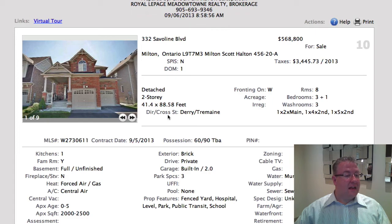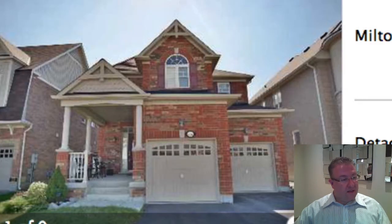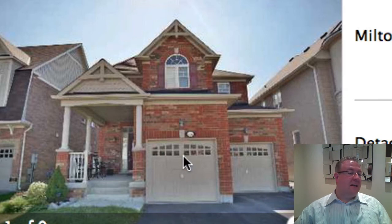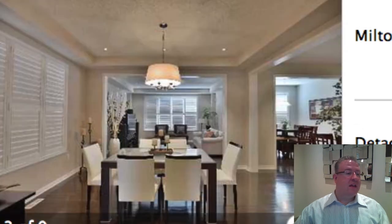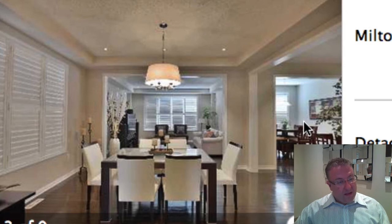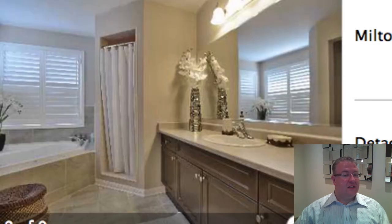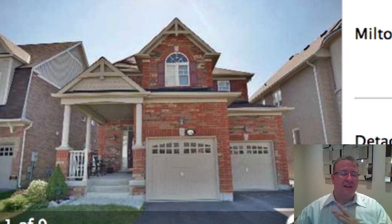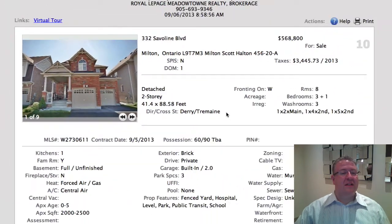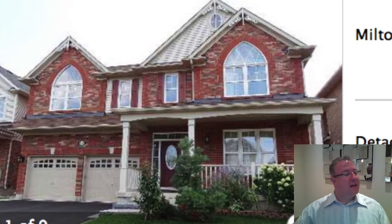Savaline is $568,000 — it's a Royal Fern model, just over 2,000 square feet. Staggered garage means you lose a parking space if there's a sidewalk in front, but it creates more living space — a dining/family area plus an eat-in and kitchen. All hardwood floors, which I like because you can configure the space any way you want without the divide of tiles on one side. Granite counters and nice finishes in the kitchen. Usually when we've seen this model sell, you're talking finished basements at this price. There's not a lot for sale in the 550 to 560 range, so it might be a little on the high side but not incredibly far off.